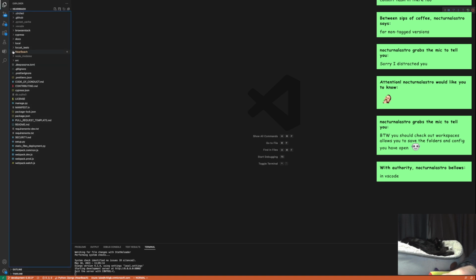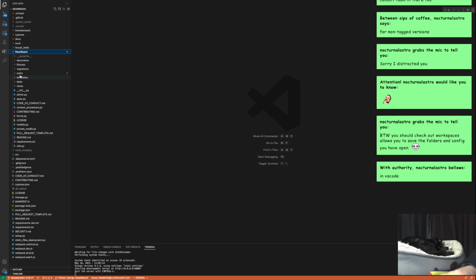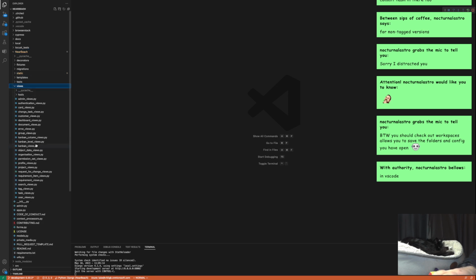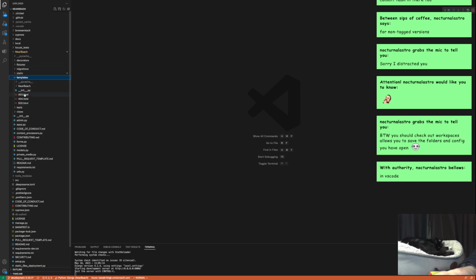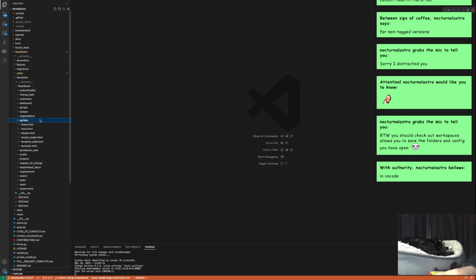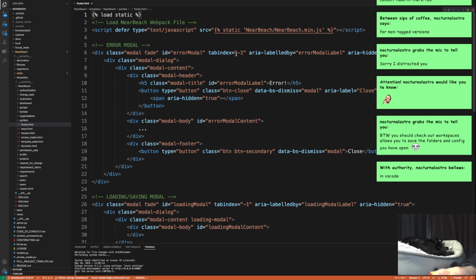Okay, so we might as well do a little bit of NearBeaching now. Under the, not the views, under the template, we've got a better partial system now. We have the partials, and in the footer we have the Webpack file.